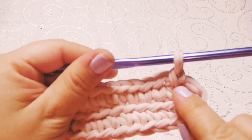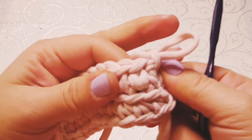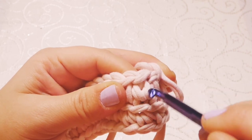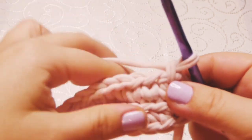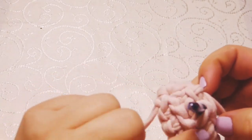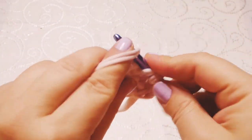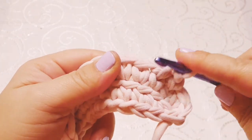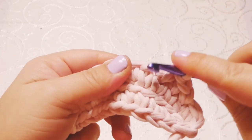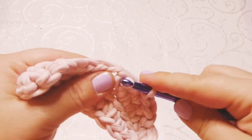So we have our first stitch. Now we're going to work one single crochet into the next 10 stitches. But we're not going to work a normal single crochet — as you can see, in every stitch we have a V shape with two loops. You're going to insert the hook in the middle of these two loops. Yarn over, do a single crochet, go into the next V stitch, do a single crochet. From now on we're going to work single crochet only in the V stitches.